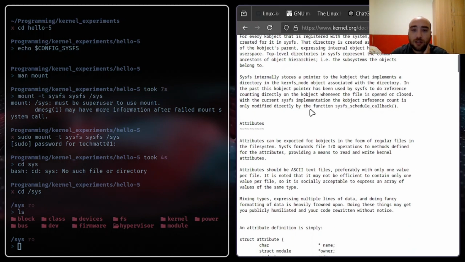Okay. sysfs internally stores a pointer to the kobject that implements a directory in the kernfs node object associated with the directory. In the past, this kobject pointer has been used by sysfs to do reference counting directly on the object whenever the file is opened or closed.